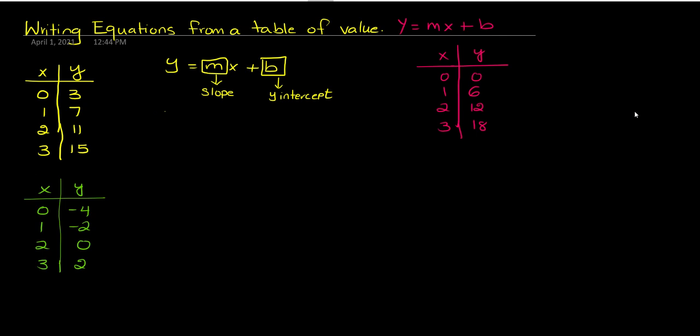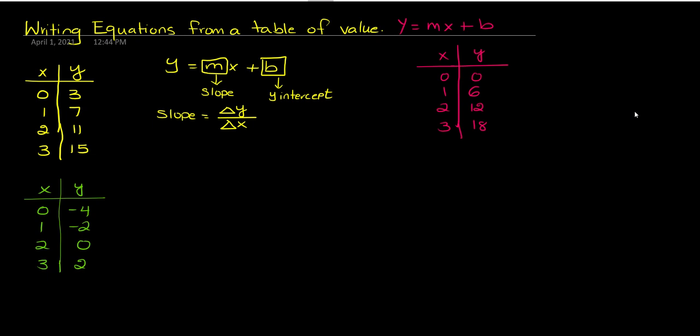What is a slope? Slope is basically the rate of change in y divided by the change in the x values. So the change in the y values right here divided by the change in your x values, that is the slope, or sometimes it's the rate of change. You will hear different words. In science, it will be a rate of change. In math, it's a slope. They kind of mean the same thing.